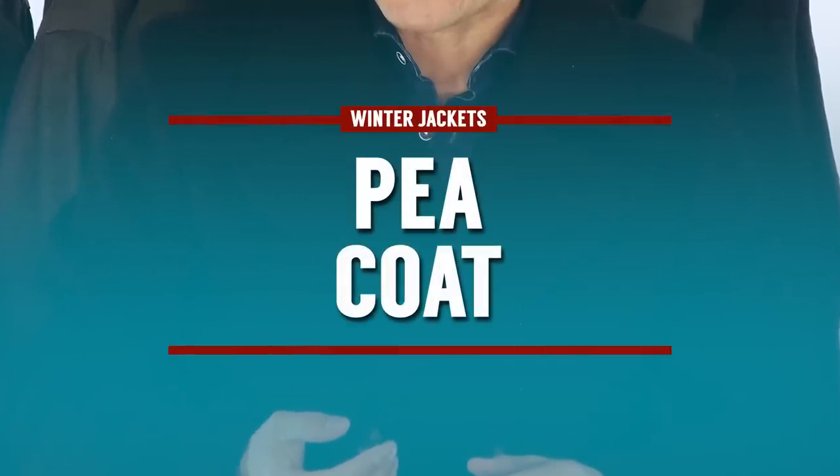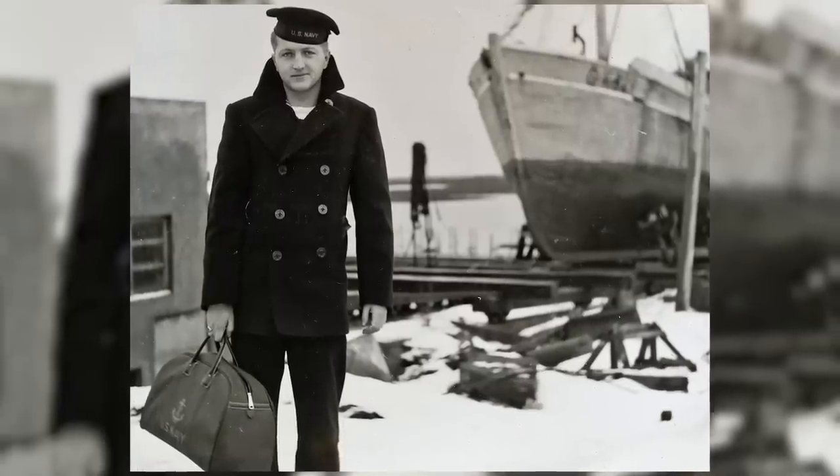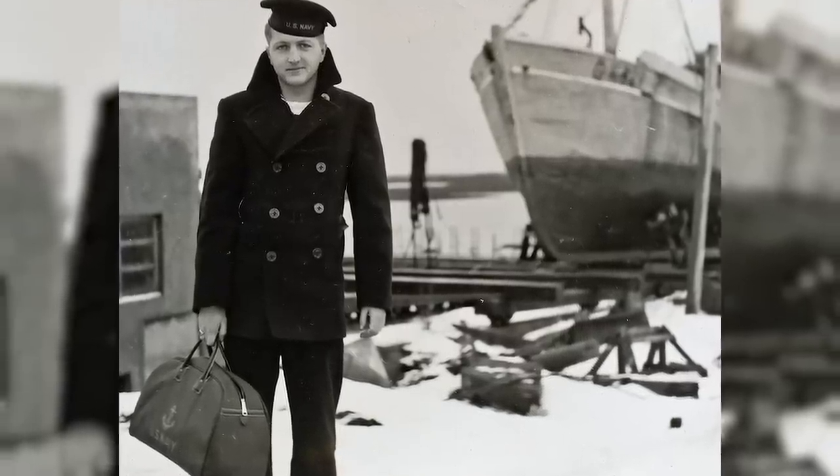The classic peacoat is one of my favorites because of its military history and incredible functionality. It came out of the U.S. Navy, made popular in the 1930s through World War II and beyond — surplus peacoats went to stores when servicemen returned, and the Navy still uses them today. It's not as long as a trench, sitting just past the buttocks, but it's heavily built, fits over a suit jacket, doesn't break up the leg line, and can actually make a shorter man look taller.